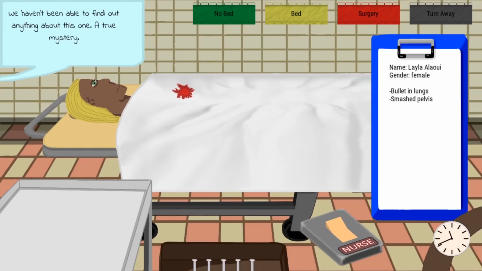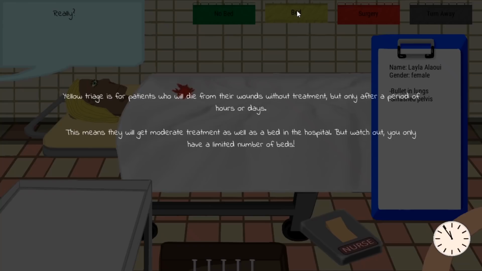Alright, we haven't been able to find out anything about this one, a true mystery. Name, Laila Alaoui, bullet in lungs, smashed pelvis. Yeah, bullet in lungs seems ultra critical to me, I don't know. I say bed and she says really?